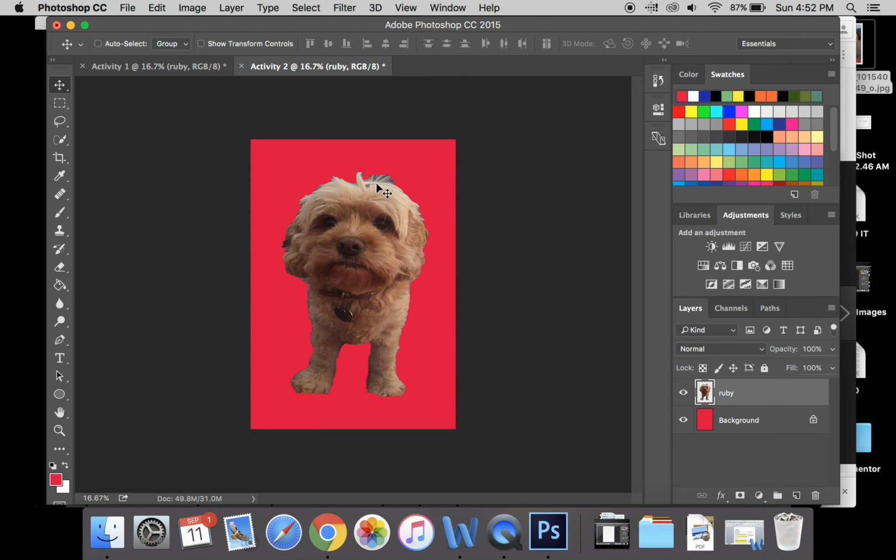Now, if you weren't happy with that and you didn't like the fact that there is still a little bit of blue and things like that in the background, you can always use the eraser, and as long as you're on the Ruby layer, you can start to delete the little bits you don't like. Because the red's in the background, it's just deleting the parts of Ruby, but it's keeping the background there, it's not going a white colour. So if you wanted to touch things up, you could always go through with the eraser tool once you copy and paste it.